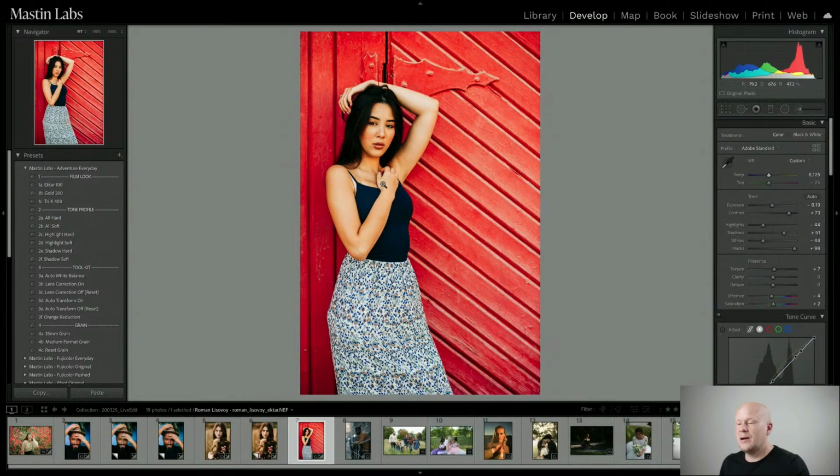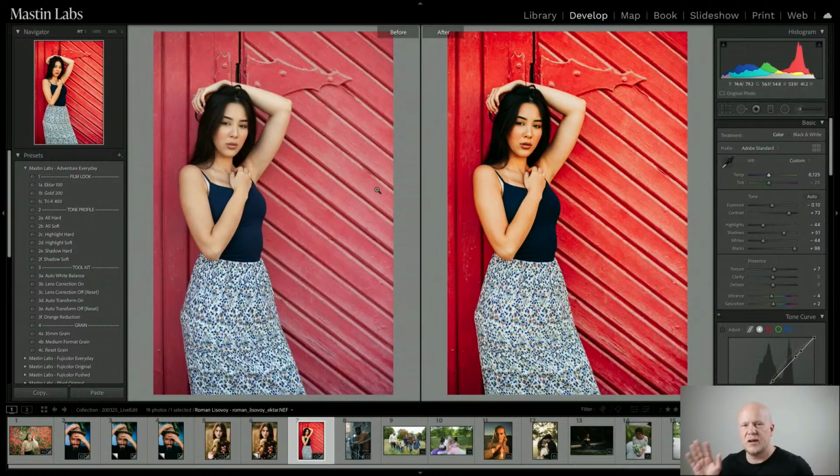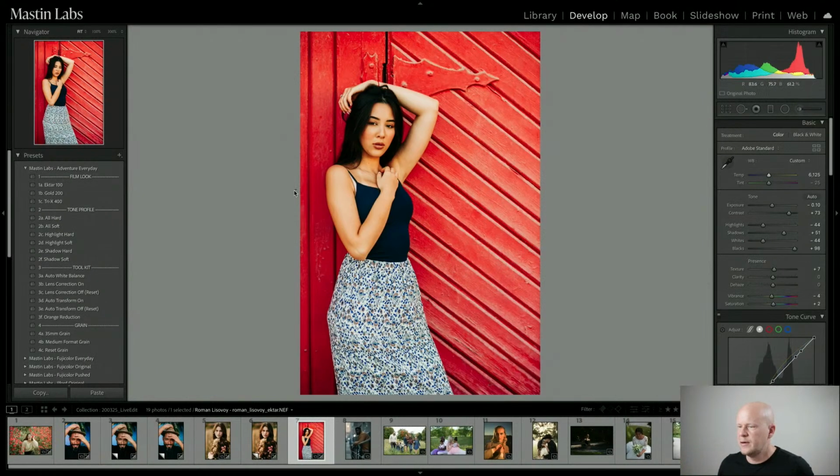Actually, this is a great time to show you a tool. So here is our basic Ektar edit. And sometimes everything is perfect, but for her skin tone in particular, it's a little bit too orange. She already has some orange in her underlying complexion, in her undertone.